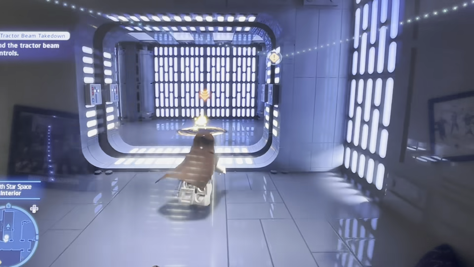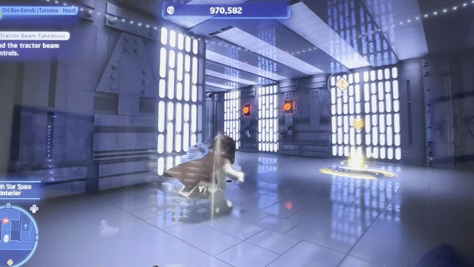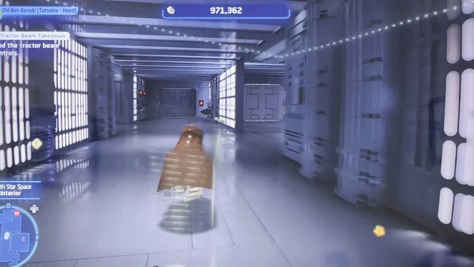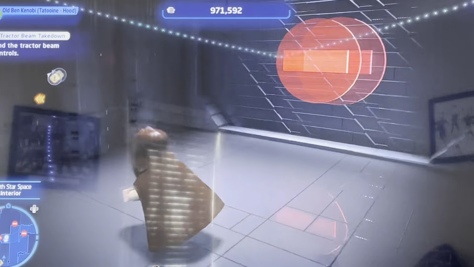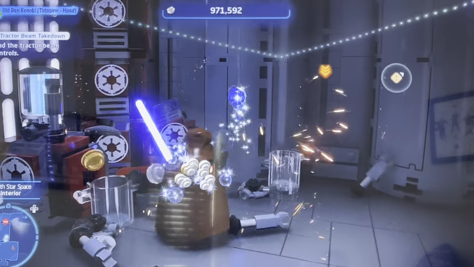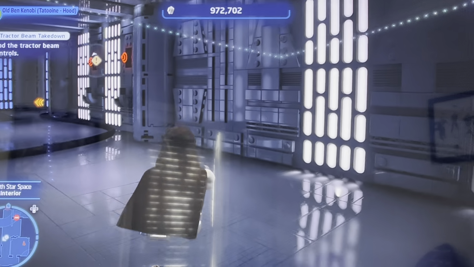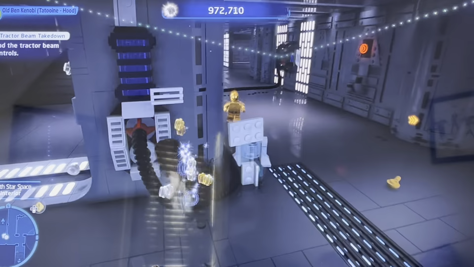Okay, I'm sorry, guys, how slow I'm going. Where's the door? How slow I've been going on these. So, okay. Yep. That's good. Alright, put this lightsaber away. Oh my god. Where am I going?